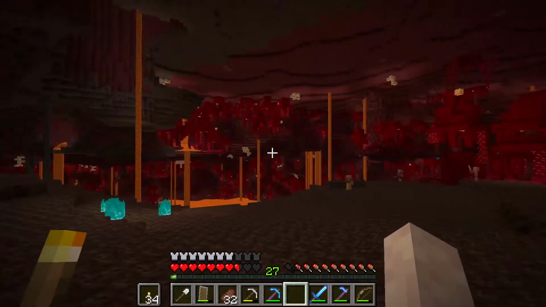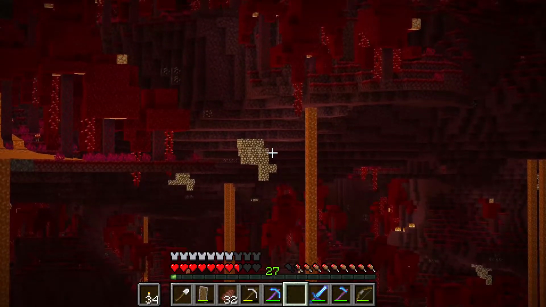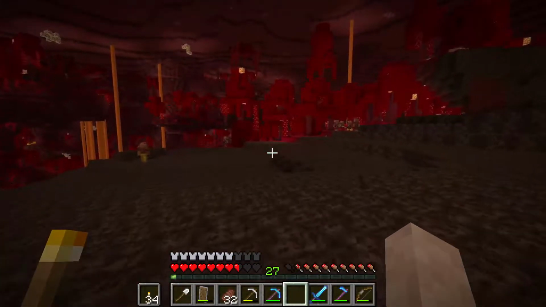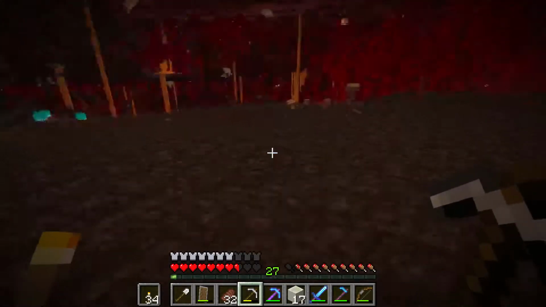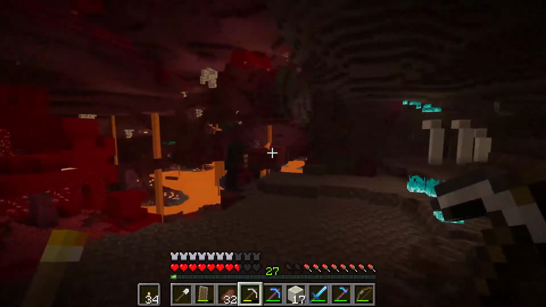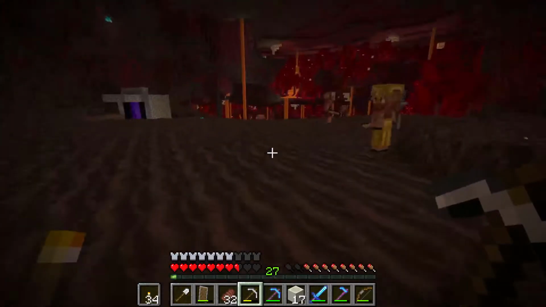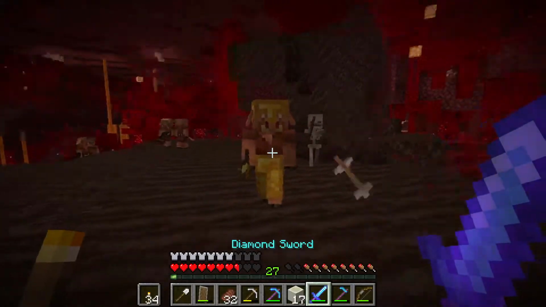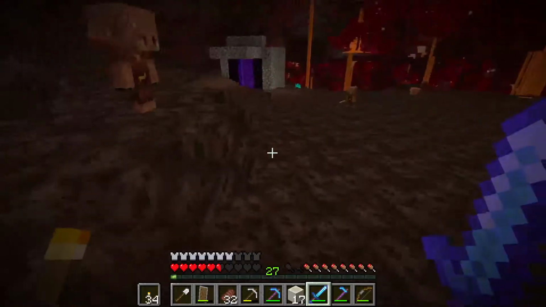Should we explore a little bit? I don't know, looks like a lot of Crimson Forest, not a lot of anything else. Good thing we got our gold booties. Sorry guys, I didn't bring any gold to trade with you, but I'll bring some soon, I promise. Is that a bastion? It is. Oh no, we are getting shot at. Can I get him to shoot the piglin? What happens? Oh, come on.